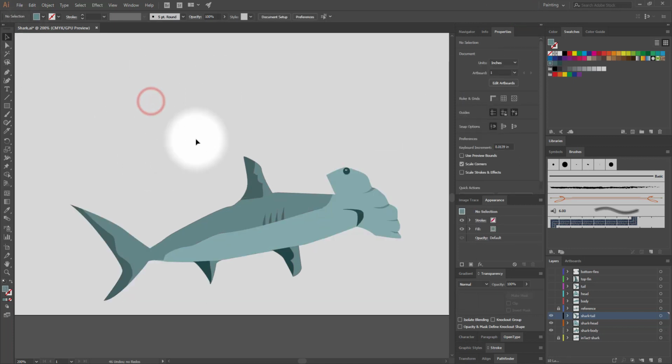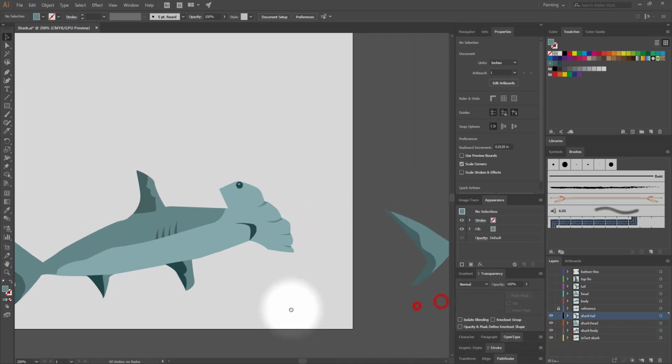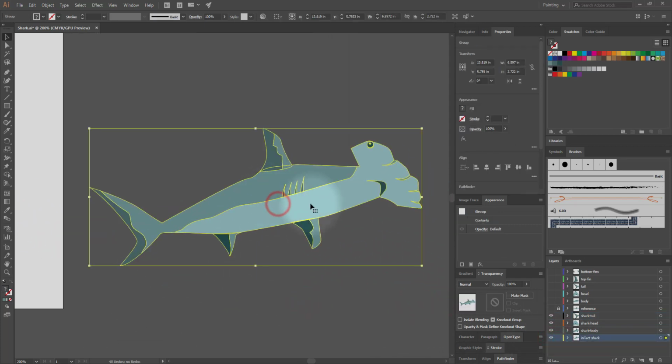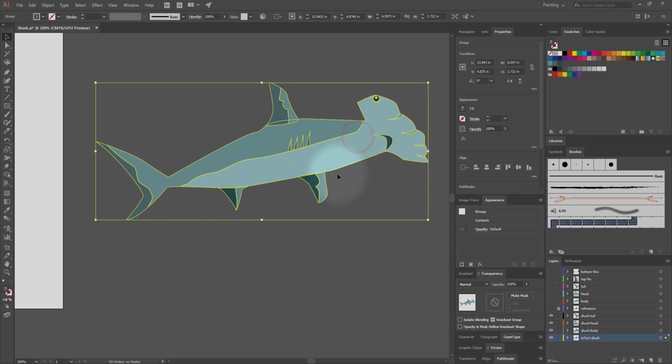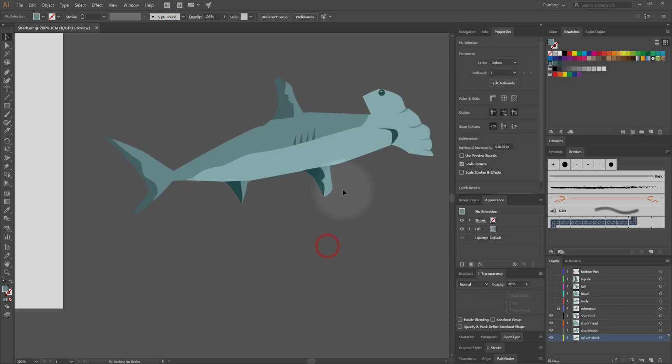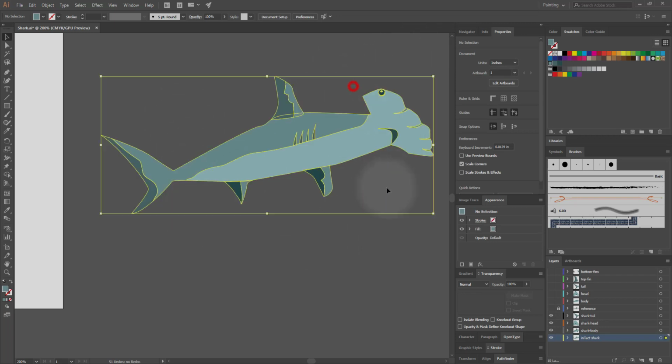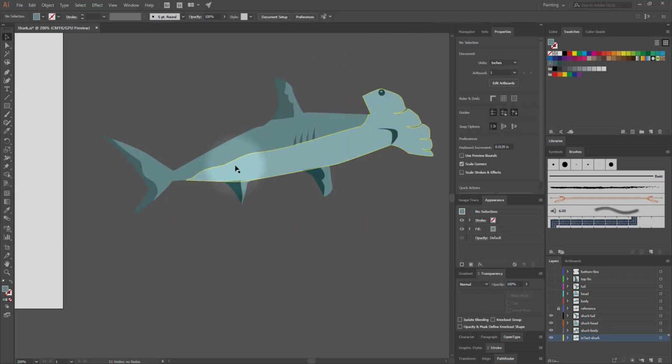So now I'm in Adobe Illustrator and I created a shark in here. Let me get my other shark open and show you. I built this shark using the pen tool, and then I used the knife tool to add the details and the shading and stuff, and I did it really quickly so it's all grouped together now. But in order to make the armature, like you just saw with the snowman, I want to remove the tail and remove the head so I can have the tail and the head move. And you can think about other ways that you can do that too.